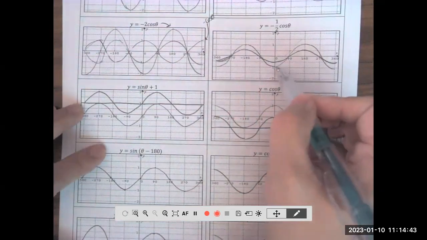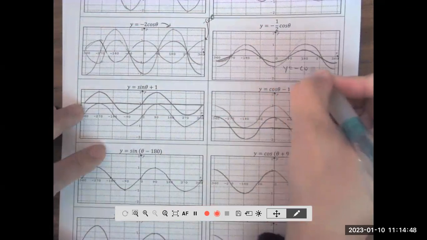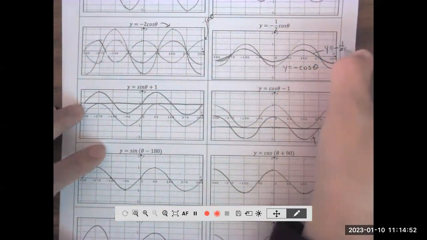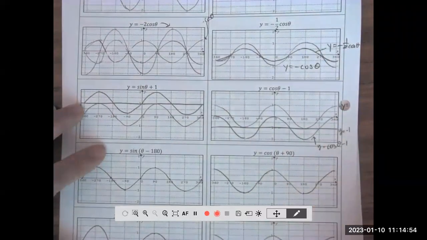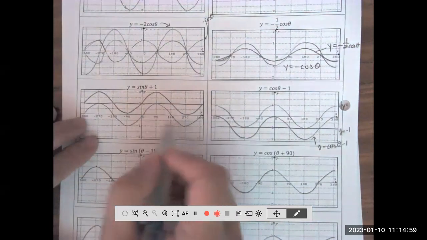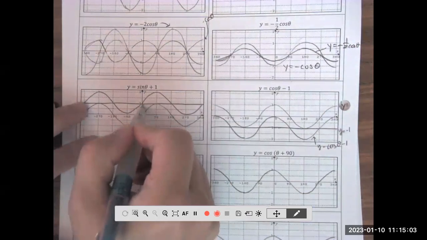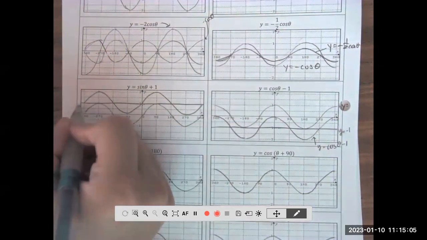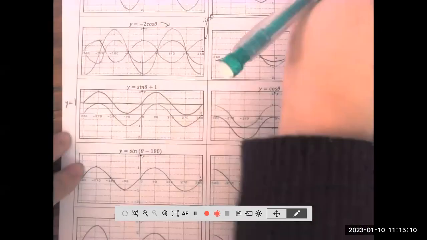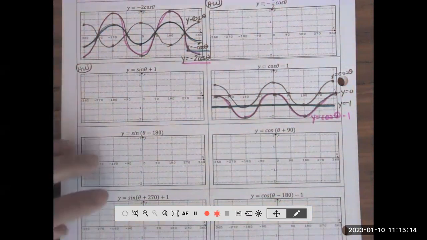Okay, so here we have our y equals negative cos theta, and then our final graph here is y equals -1/2 cos theta. Okay, good work. And then same with this, we have sine theta. She does have her original base graph. She needs to label it. And here there's a vertical displacement of 1. And her median line, I would just need to see y equals 1. Okay? Thanks, Nuha. Don't skip steps when you're practicing.